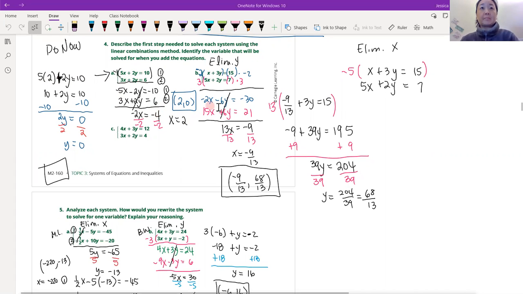And then if you look at letter B, we decided we're going to get rid of y here, right? And the way we're going to get rid of y, if you notice, 3 and 2, they're not the same number. So what we're going to do is think to ourselves, what number will 3 and 2 both go into? So we're like 6. If you think back to your elementary school days, you think of LCM, the least common multiple. So what number do both of these numbers go into? That's what that is. So it all comes in handy.